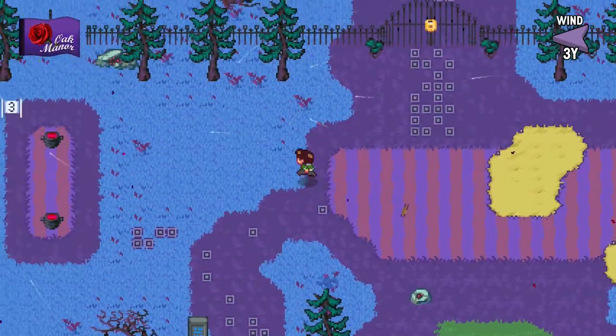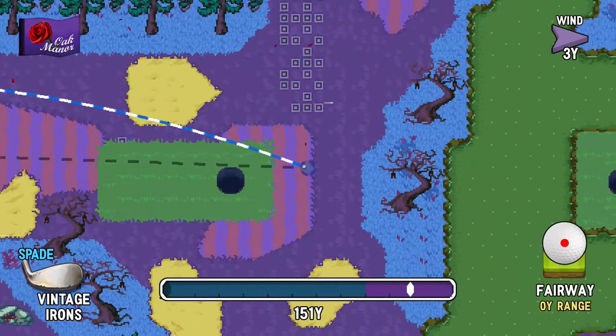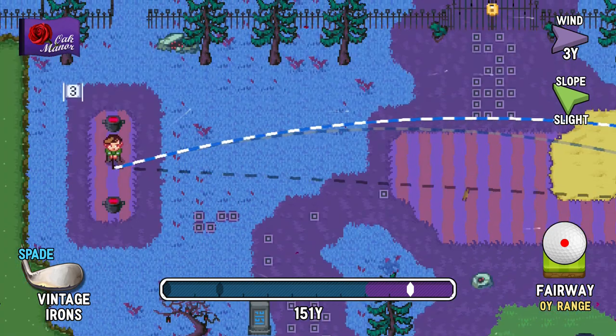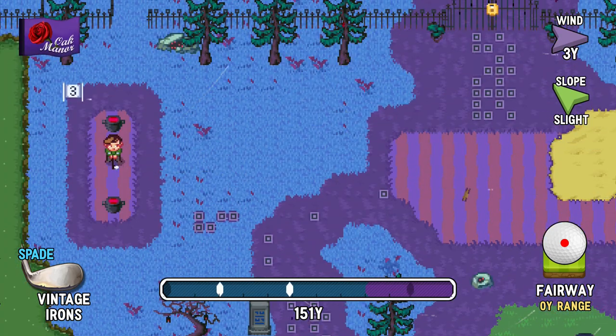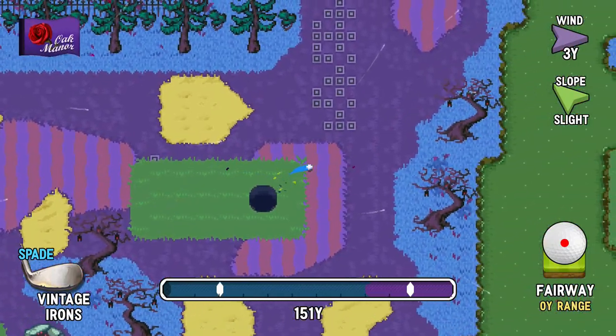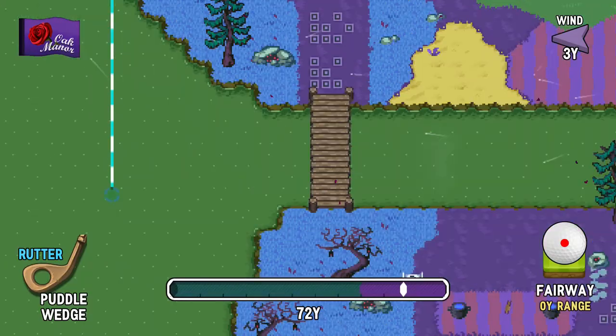Ineffective this time. Okay, all three anyway. So we gotta play for that rollout. That looked good. And we're off! We're off! Oh, that's too hard. Well, I failed on my par one attempt.